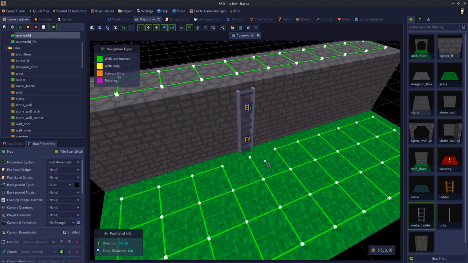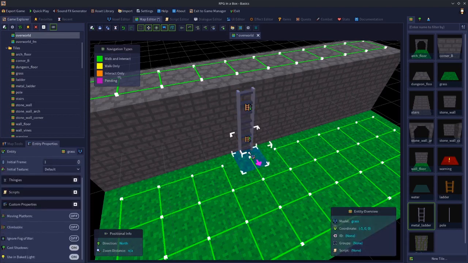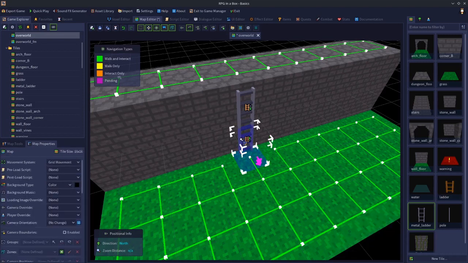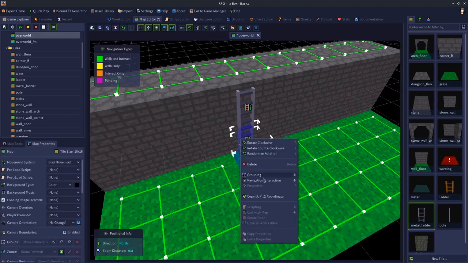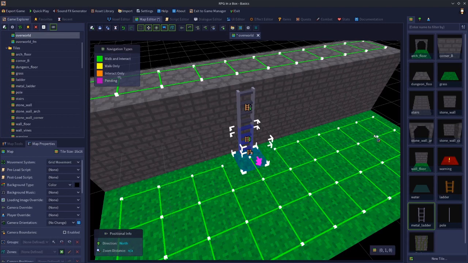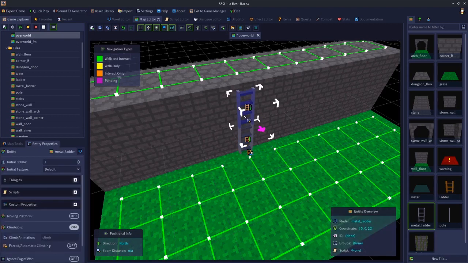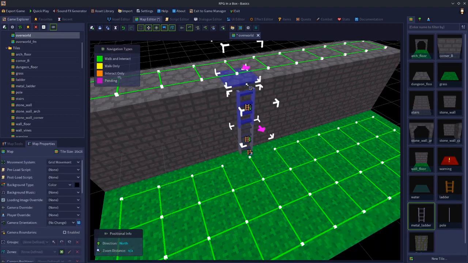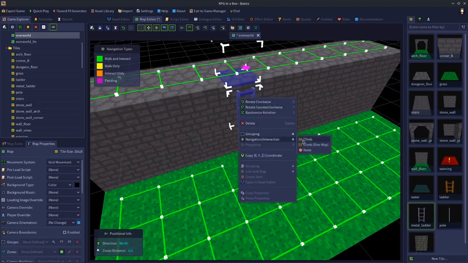Then what you want to do is select the floor and then hold Shift and click the bottom ladder piece, right click, Navigation, Climb. It will do 2 things. It will add a light to your arrow at the bottom, but it will also add this icon here. We'll talk about that in a second. You then want to click the top piece of the ladder and then the top floor that you want to get off the ladder onto. Right click, Navigation, Climb. Okay.